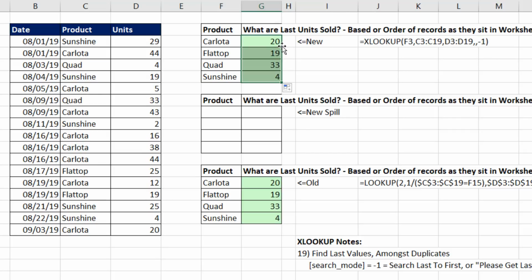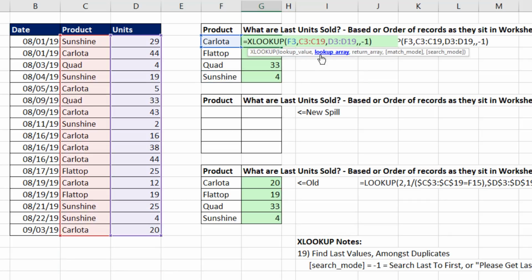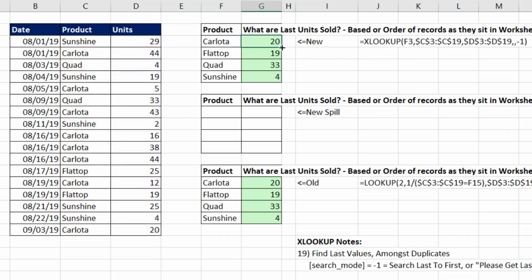and copy it down. I'm going to go to the last cell and hit F2. Uh-oh, I forgot to lock. Look at that. F2, and I'll do the same trick as earlier. Click on the screen tip, F4. Click F4, Control Enter, double click and send it down. Go to the last cell and hit F2. Now notice I forgot to lock and I got into trouble. Well, if we're using XLOOKUP, that means we have the correct version.